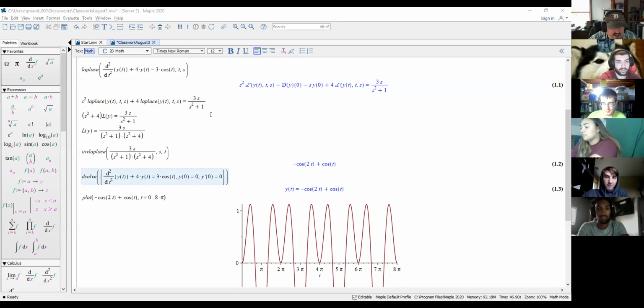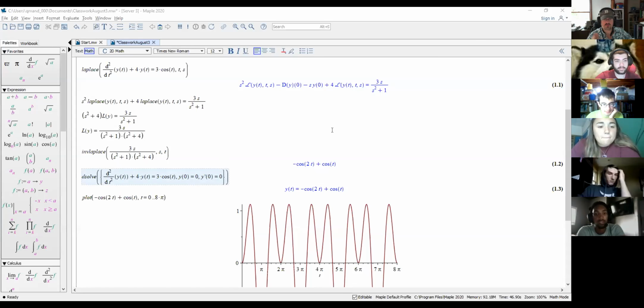So he did a quick desolve, and notice he's got desolve in brackets, the entire differential equation, and the two initial conditions, and it looks like, ta-da, it's the exact same thing as what Paul got. And, might I add, the exact same thing that Quentin got. So nice work. And you even plotted it for us. That was nice. Yeah, I want to see the plot.